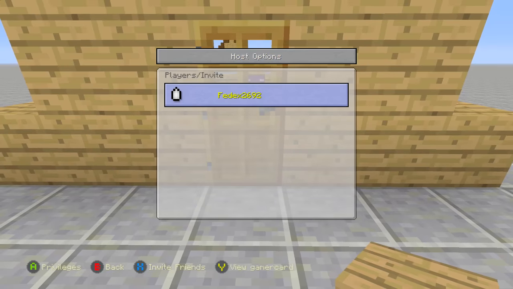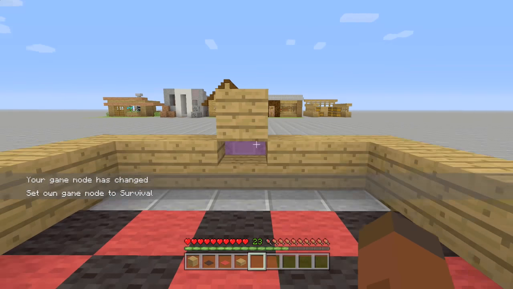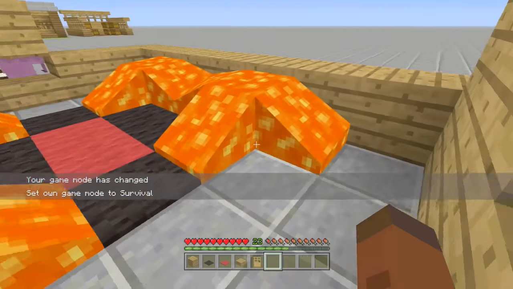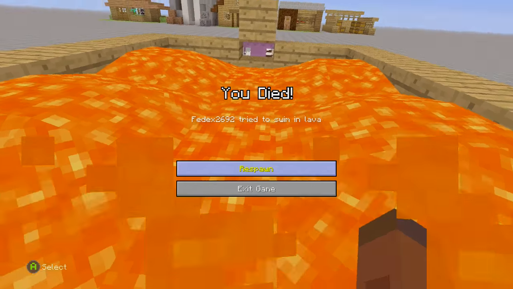So now when we walk into our door on survival mode, let's go switch over to survival. When we walk into it like this, the shulker will notice us, activating the lava. And like I said, you can set it up in ways where he can activate a little bit faster, but as you see, the door's gone. There's now lava completely filling up this entire room, and I am about to die.